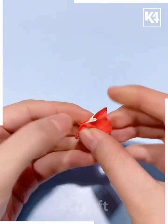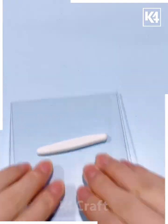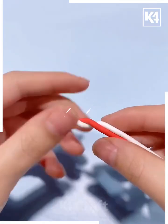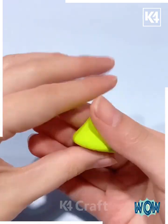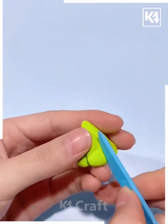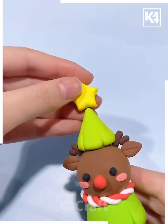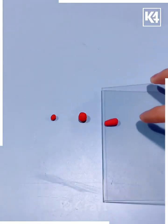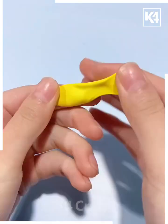We are making beautiful cheeks as well, then making these beautiful patterns and putting all of them together. We are making the muffler as well. Similarly, roll this green clay and make the cap and put it on the top of the reindeer. Now make a star shape using yellow clay and a bow shape as well, and put them on the top of the star.